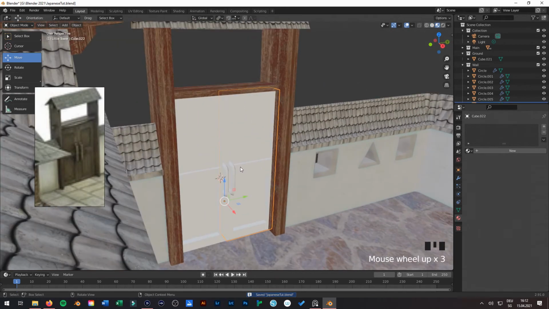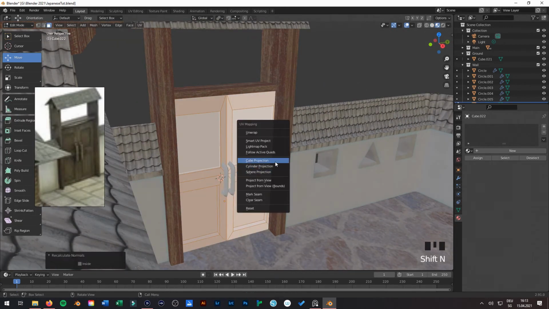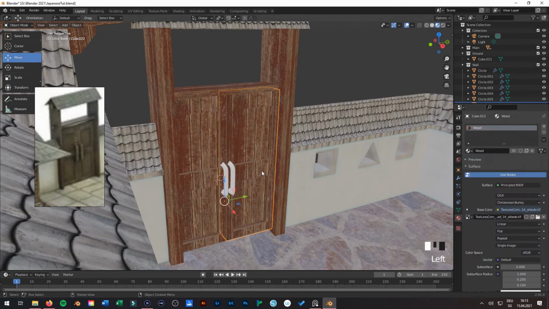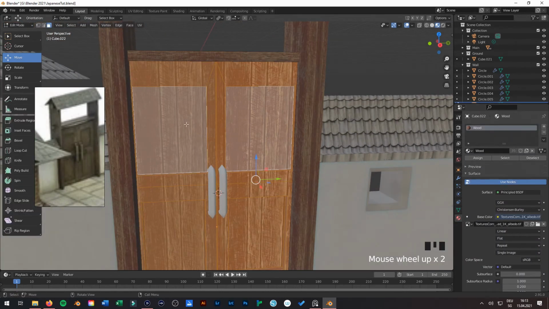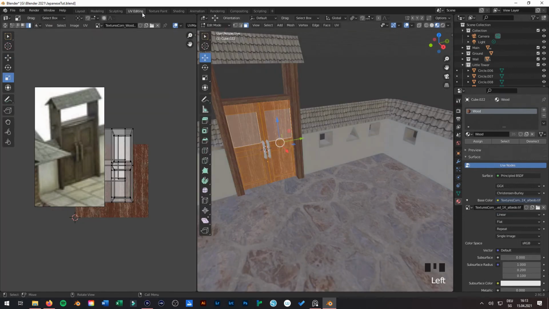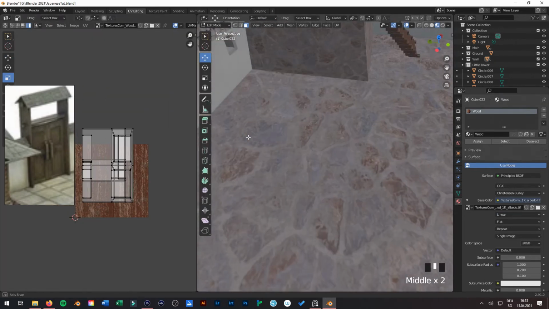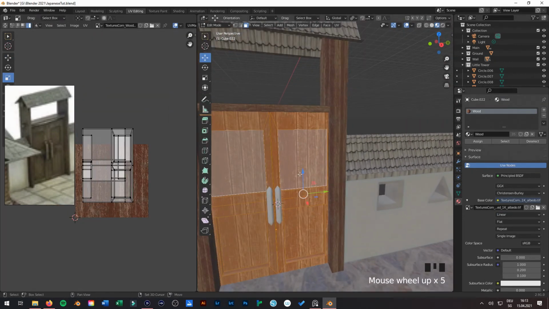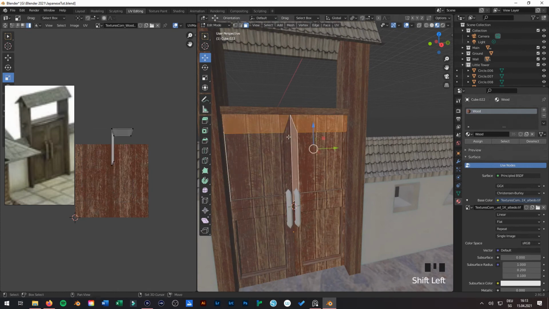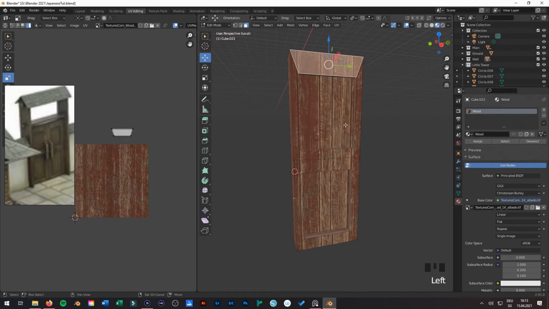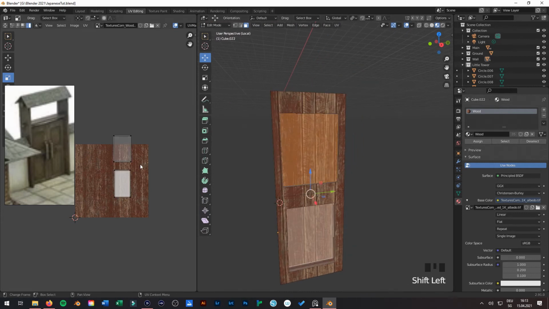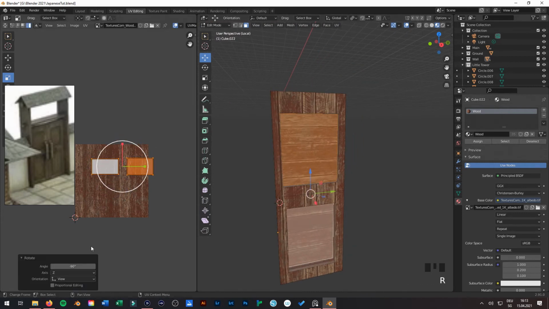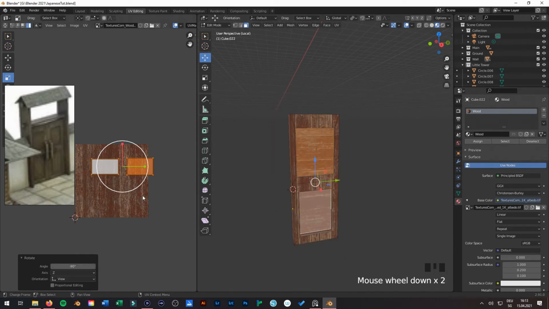Okay. The next step is the same with the cube projection, and we just add a wood material. Maybe it looks good, but this time it doesn't look so good. So maybe we just need to play here with the door settings. So I just take one door away. I will take this door and change the rotation to something like -90 degrees.